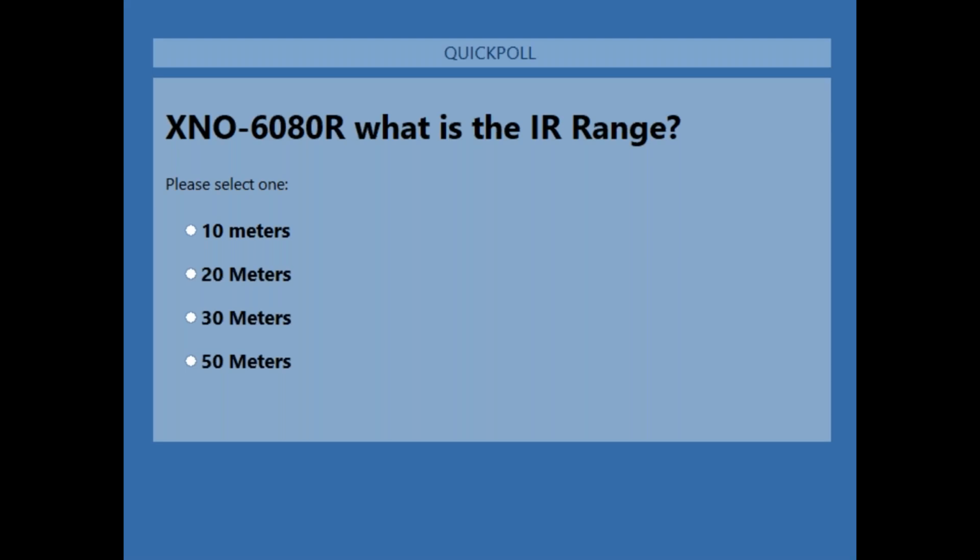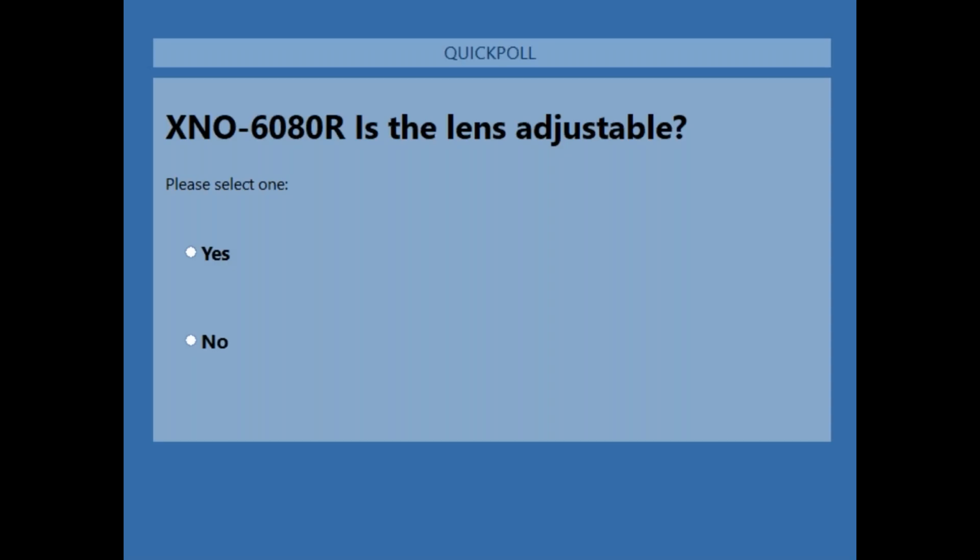So the thing is, some cameras can have 50 meters, some can have 30. So you have to open the datasheet to figure it out. Generally, X series outdoor cameras, you will find roughly 50 meters. This you will learn as you keep using our product. Okay, I'm going to the next question. Is the lens adjustable? So go to the lens part and check: is it a fixed lens or an adjustable lens?